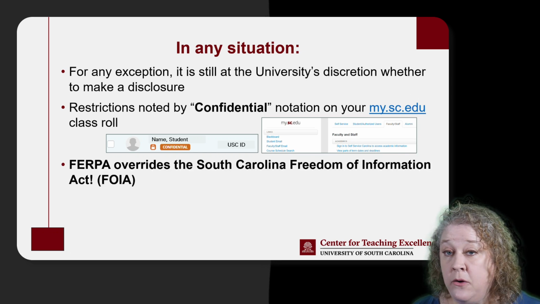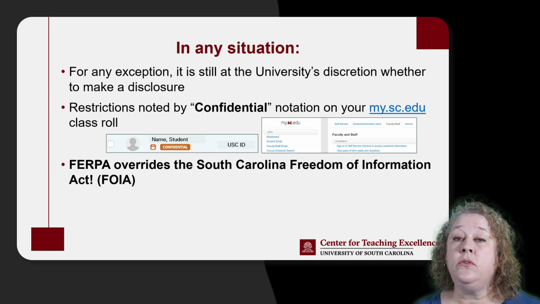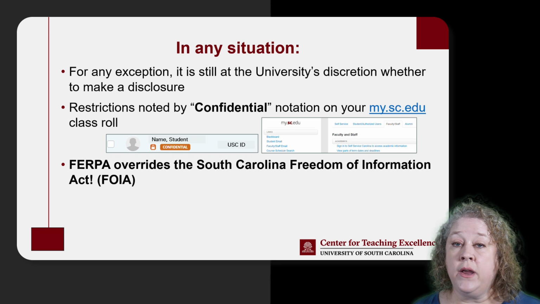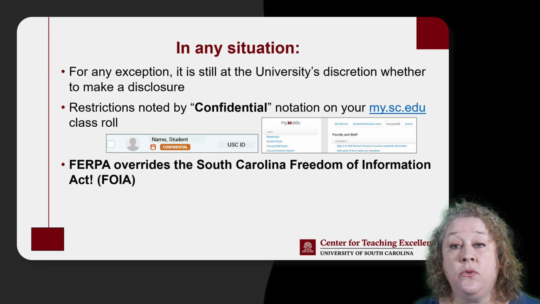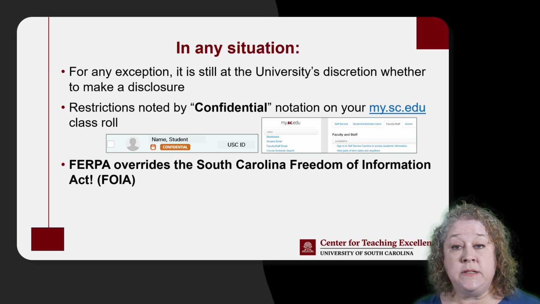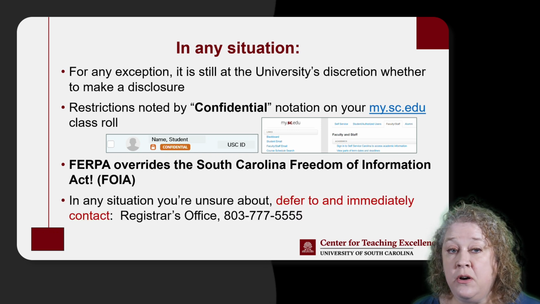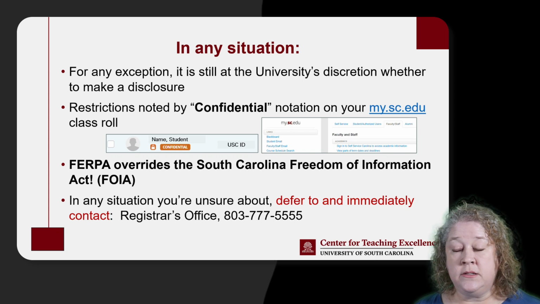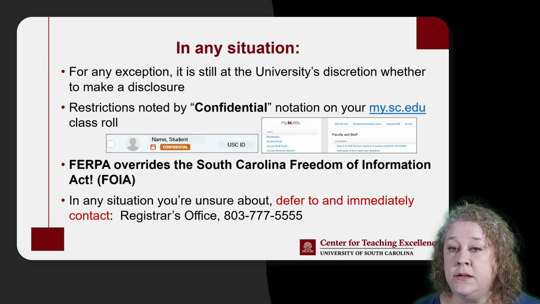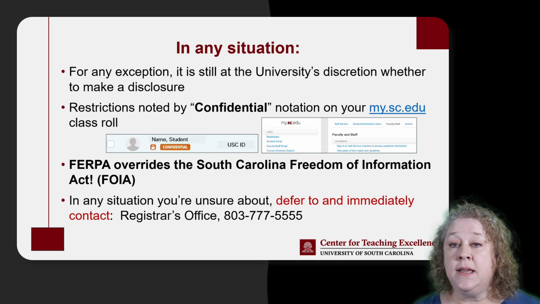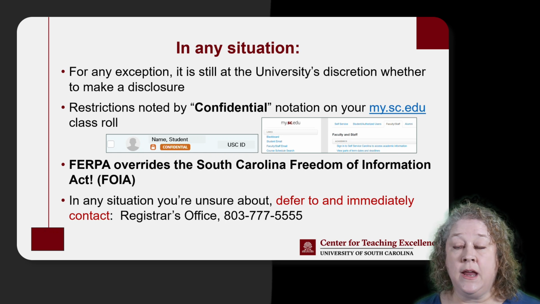This law is powerful enough that it actually overrides the South Carolina Freedom of Information Act, or FOIA. Even if someone submits a FOIA request, FERPA law protects that information of our students. Now, if you're unsure about a situation, always defer to and immediately contact the registrar's office. Easy number to remember, 803-777-5555. And they will take care of the situation and help you with that situation.